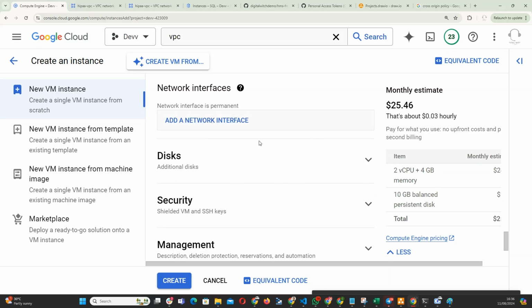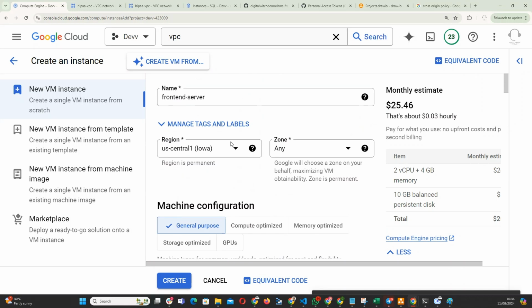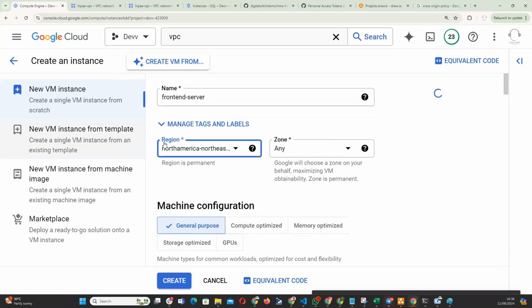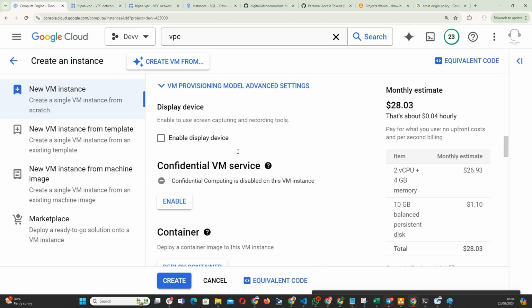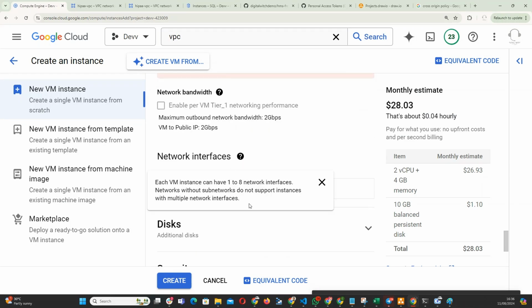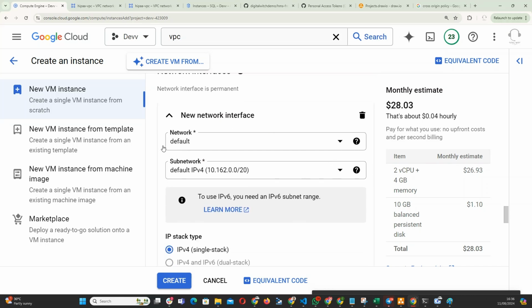Let's assume that we just deleted this, we just deleted one, four. Let us go and change the region. You will see that we will not see it. Let's select the region and change it to North America. Then we'll come down again to the network section. You'll see what it will tell us. When we add it right now, it will tell us that we are only seeing this one.